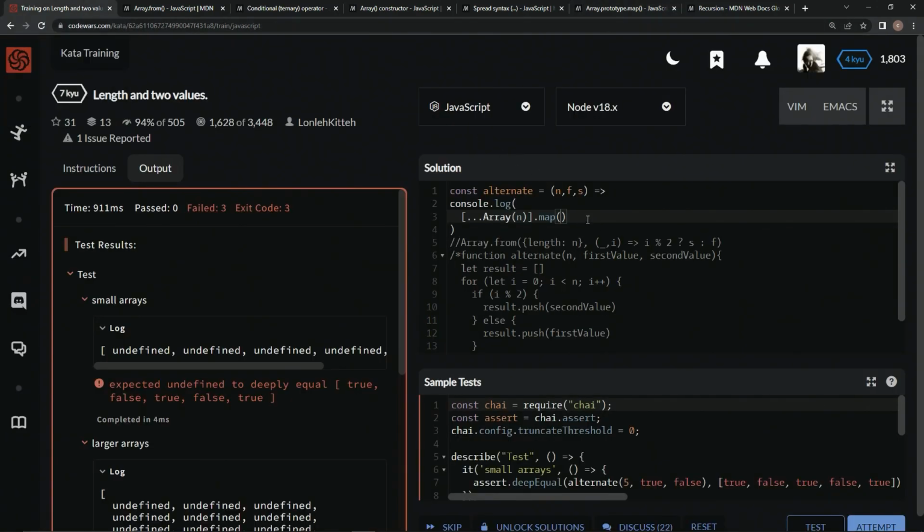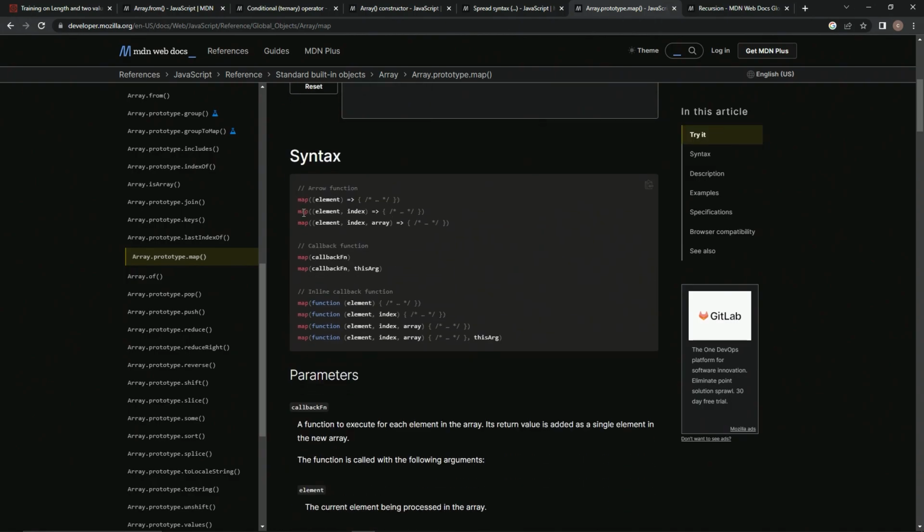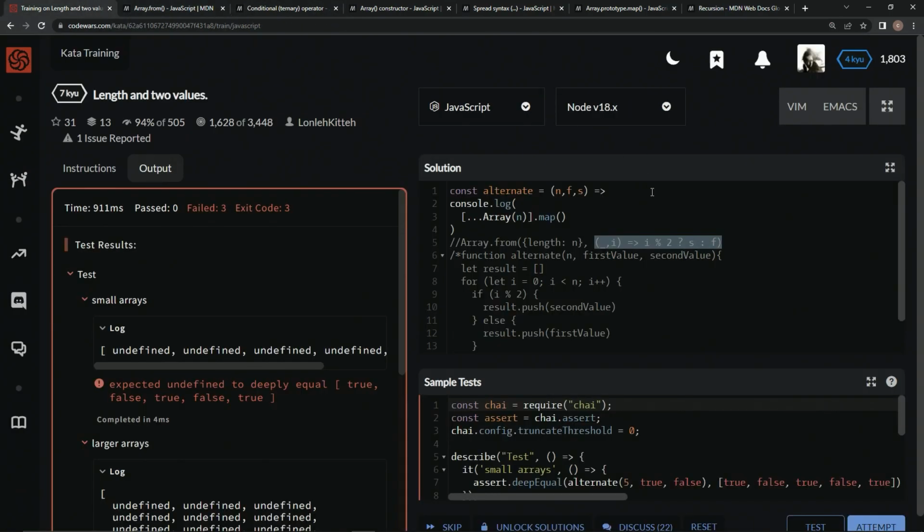So down here, we're going to just put this expression in there. Because if you look at the map method, we can use this syntax, which looks almost exactly like what it did on the Array.from right here. You see this? All right, so let's come over here, and we'll just copy this and put this expression inside the map. All right, it's got the element, which we don't need, the index, and then all this stuff right here. Test it out.